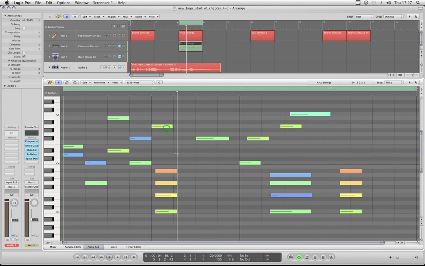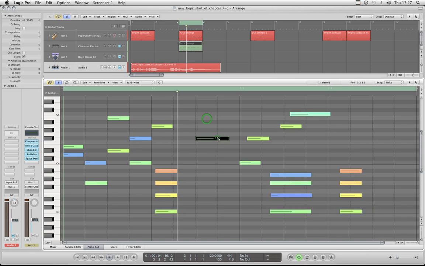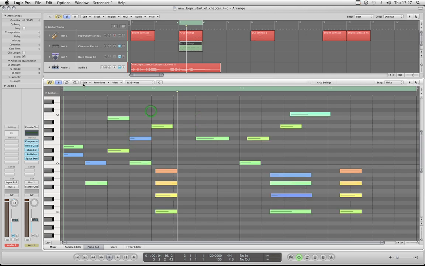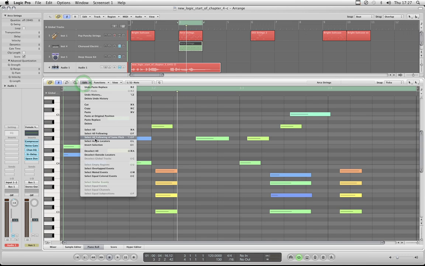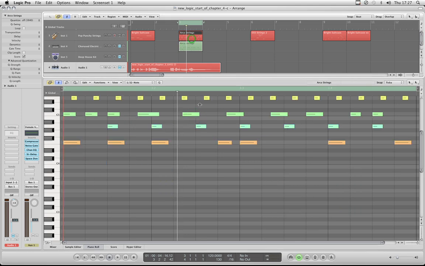You just select a note, then do Shift F, and everything following that note in time is selected. Brilliant little command, that Shift F. Select all following, very useful. Shift F. All right. Then you have this slight variation on that. Select all following, but of the same pitch, so that the key command is just a variation. It's Alt, Shift and F. That is another very, very useful command.